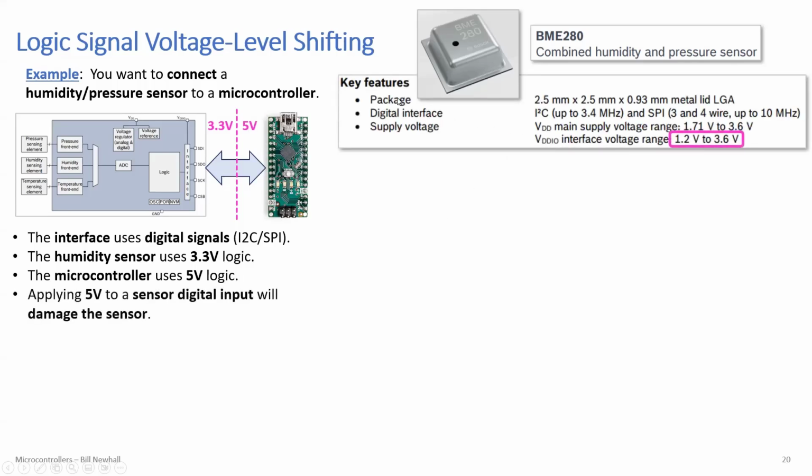And you look at the data sheet, and the limitations of the sensor show that the interface voltage range is 1.2 to 3.6 volts. So if you apply 5 volts to the digital sensor input, you will likely damage that sensor. So if you're sending these bits over this digital signal interface, then you apply 5 volts, probably going to damage the sensor, right? You have this boundary, 3.3 volts on one side, 5 volts on the other for logic levels. So you got to do something here. So let's use a logic level shifter to translate between 3.3 and 5 volts.